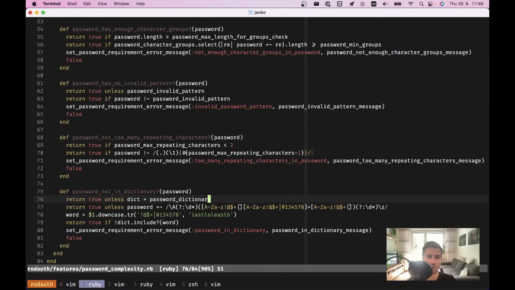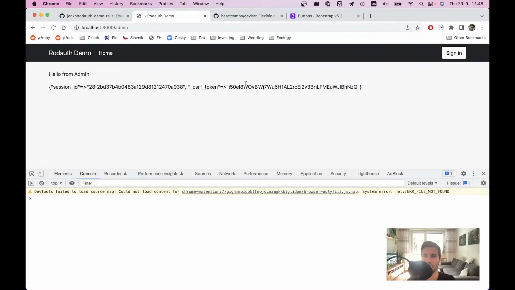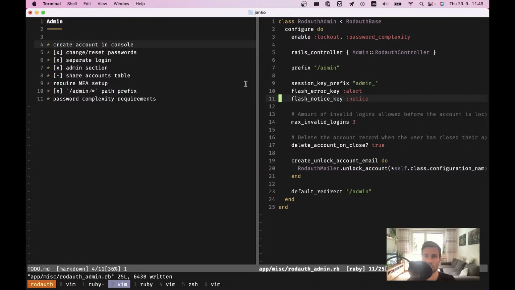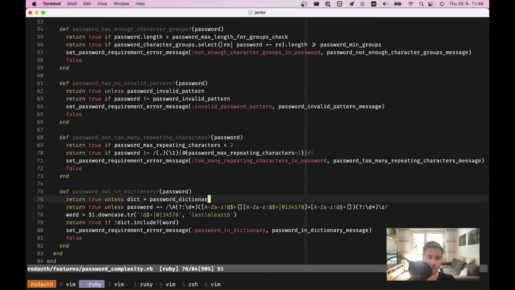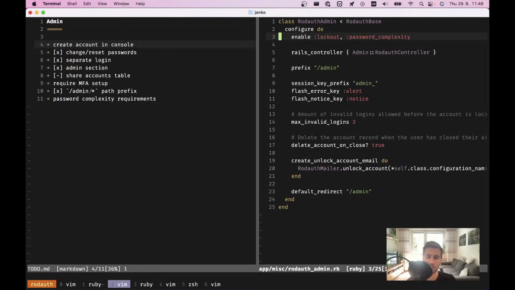Yes, we are now trying to create an account in the console, and we succeeded. However, that bypasses any password checks. So, for example, this password complexity feature was not activated at all. And we were able to see this because we were able to set a password that's equal to secret, which won't satisfy the default complexity requirements of this feature.